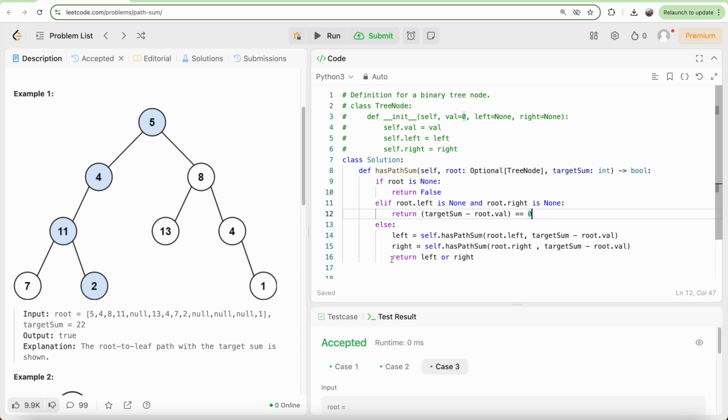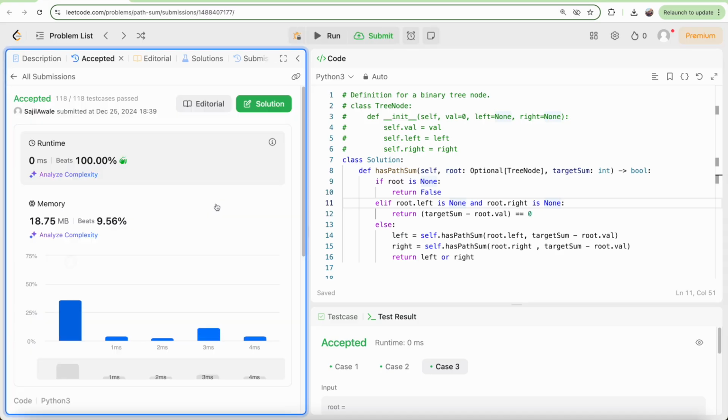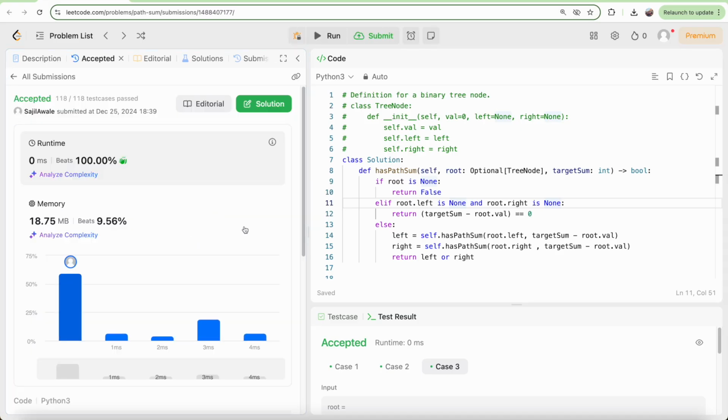And at the end, we are returning left or right, because we want only one path: if at least one path exists where the sum is equal to the target sum, then the answer of this solution is true, and therefore we are using OR in this case, and that should be the solution for this problem. That's right. So that's it.